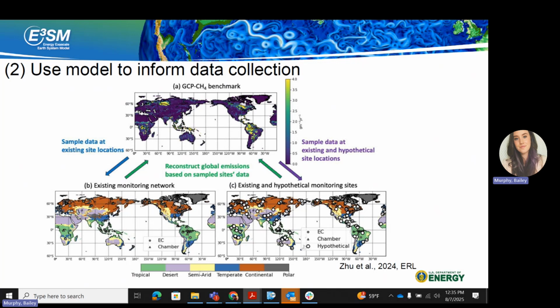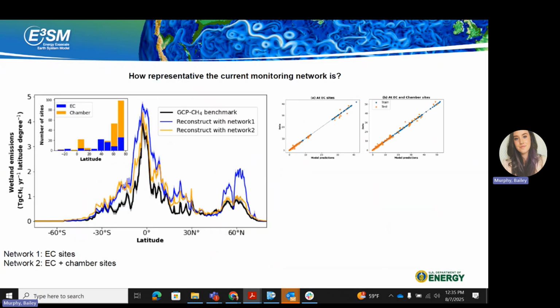If you try to find a spot to deploy your measurements and make a long-term observation, you don't want to put it here because that's going to have minimal science impact, at least for the methane emission. So what you can do is run a model simulation of the global pattern, take a hypothetical sample from this global map, and calculate how much your new sample will contribute to recovering the global map.